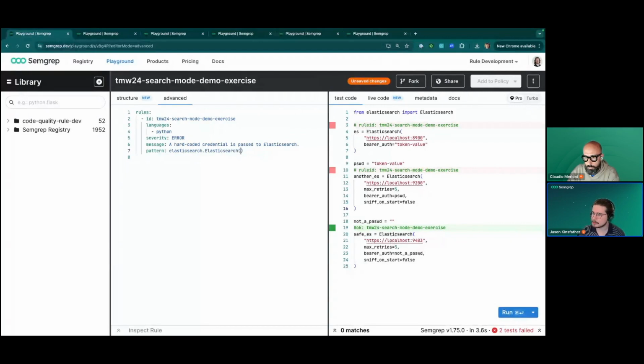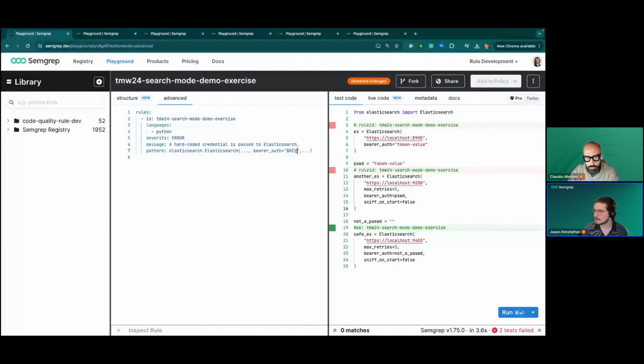The first thing we'll do is use our Semgrep operator, the ellipsis, and that tells Semgrep, hey, and yes, that's the perfect answer there. Semgrep, at some point, something could be here, nothing could be here. We don't care what it is. The ellipsis just tells Semgrep to ignore whatever it is. And since bearer auth is one of maybe 30 parameters that are possible for Elasticsearch, and we don't know where in the list it's going to be. And then we can, of course, write in our parameter and say it's going to be a string.